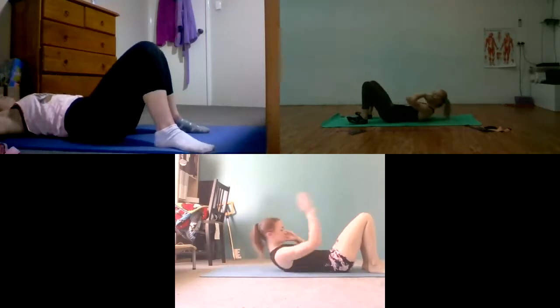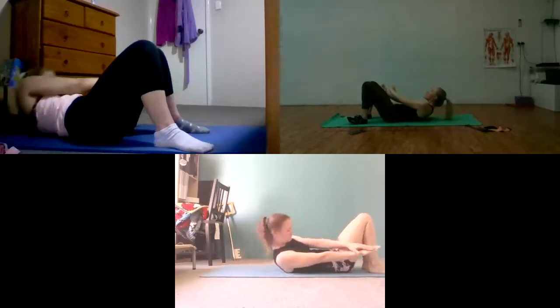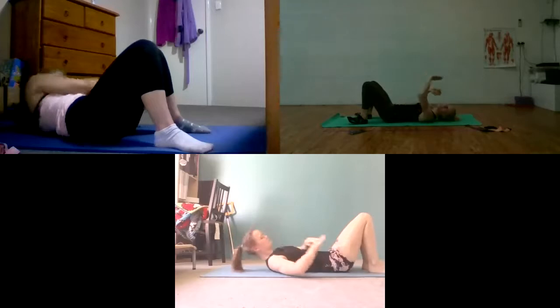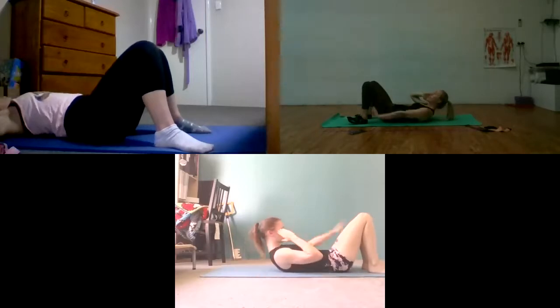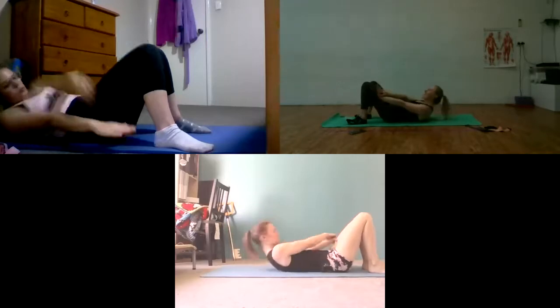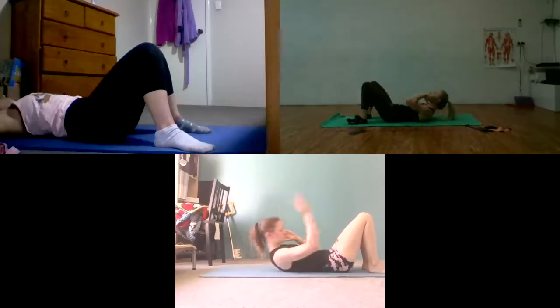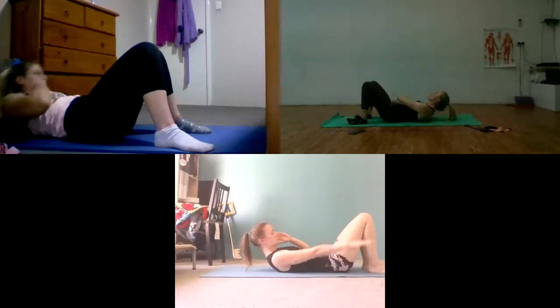Exhale, lift. Right hand, pulse. 2, 3, 4. And side. 2, 3, 4. Let's get ready for the left side. Exhale, lift. Keeping up with my pace. Exhale, pulse. 2, 3, 4. And side. 2, 3, 4. Step number 4. Exhale, lift. We make it 6 this time. 2, 3, 4. And side.